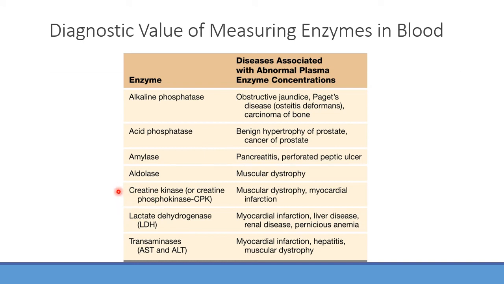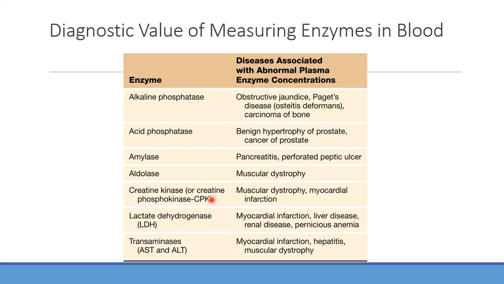Things like creatine kinase or creatine phosphokinase, a CPK, can help us to determine things like myocardial infarction. What is myocardial infarction? It's a heart attack. What is it, though? It's ischemia of the heart. We're basically not delivering enough oxygen to the heart. What happens to those cells? They die off and they start to have necrosis, right? We mentioned that, and with necrosis, they just release all the contents out, and those enzymes can be measured.